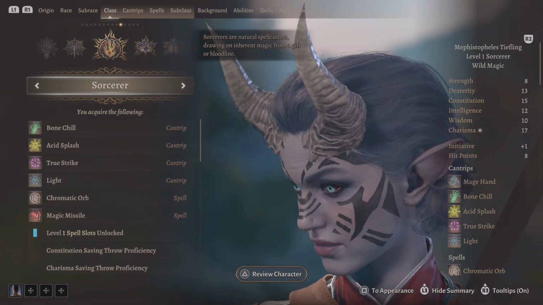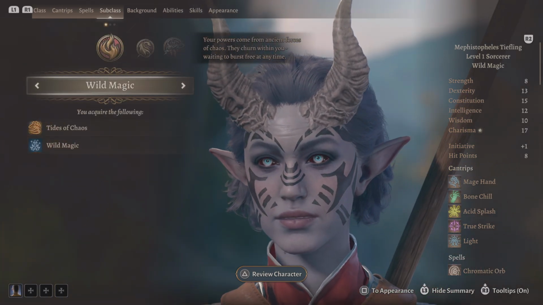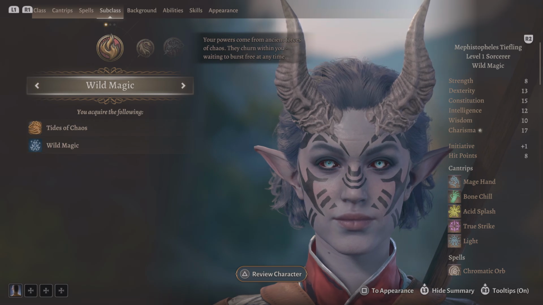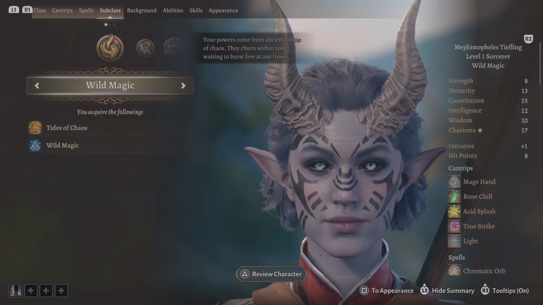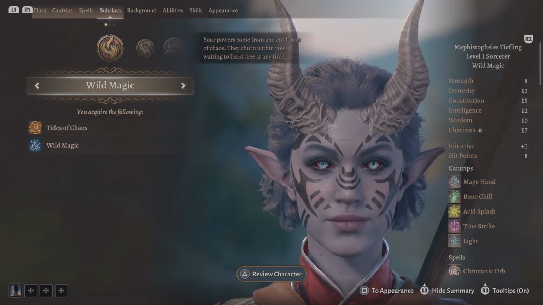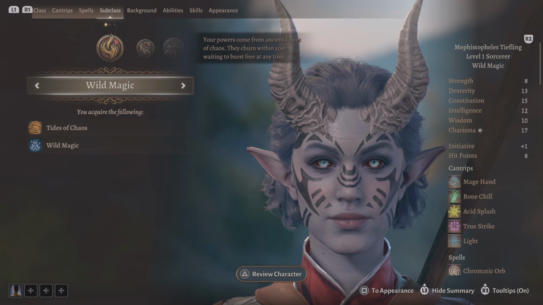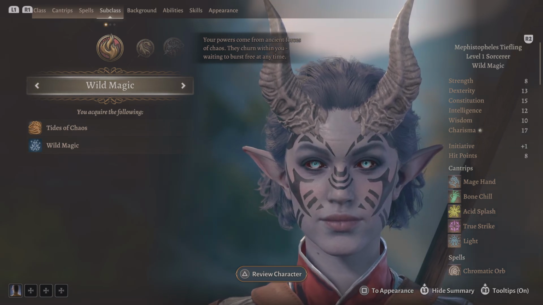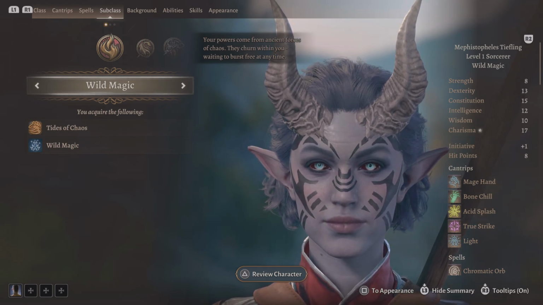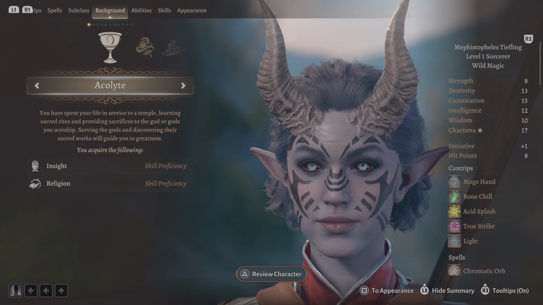But modless, I am going for sorcerer, and I will go for wild magic because your powers come from ancient forces of chaos. They churn within you, waiting to burst free at any moment. And you know, chaos magic and the control element are both very relevant to her and her character. So I just feel like this chaos magic ride is a very cool route to go down. I also think that multi-classing is encouraged here. Honestly, I would probably multi-class into Warlock. I think it would be a fun little combo for her. And of course you can multi-class whatever if you want, but that is what I would go for.